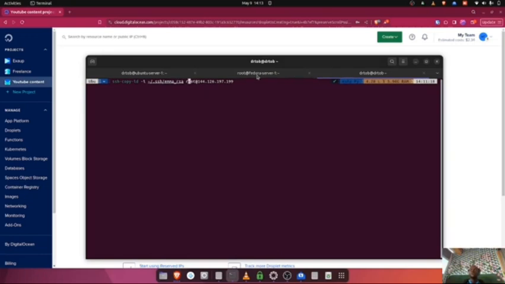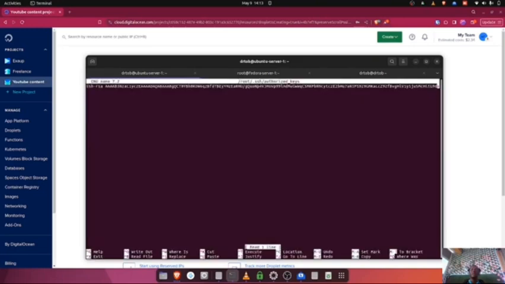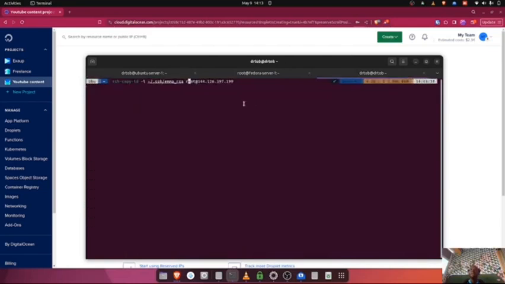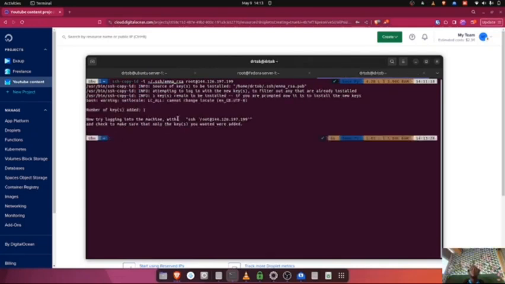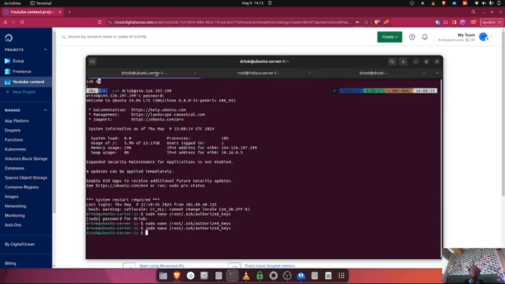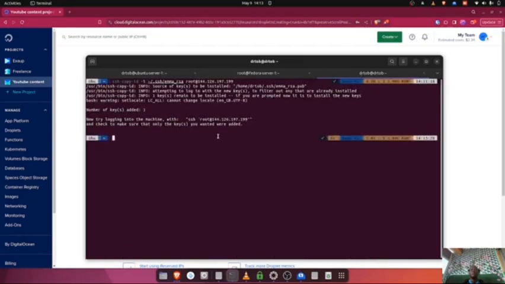So let me first of all go here. If I check, you can see there is only one SSH key here. So if I run this command, it should copy it there. You can see once I run this command, I know it has added. So if I go and check my Ubuntu server again, you can see I now have the key. So you can copy it manually or use this program. There are various methods to copy that.